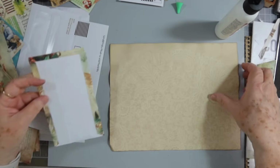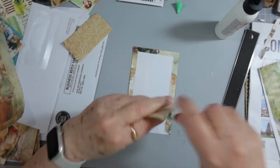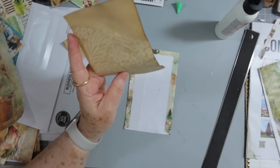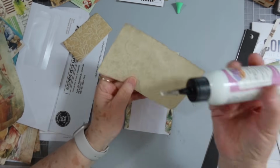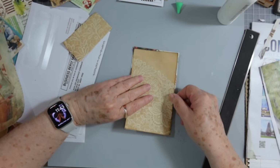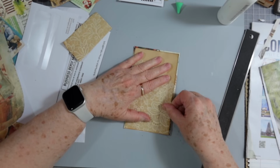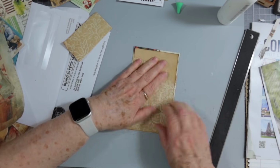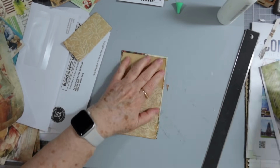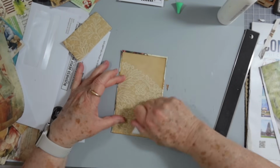I'm going to use some of this coffee dyed paper. I hope y'all don't mind me crafting with the camera on. I know I'm not doing a lot of talking, but like I said, I don't want to lose my voice today. And I could have done a little bit better job on that corner there, but it's too late now. I'll just fix it.